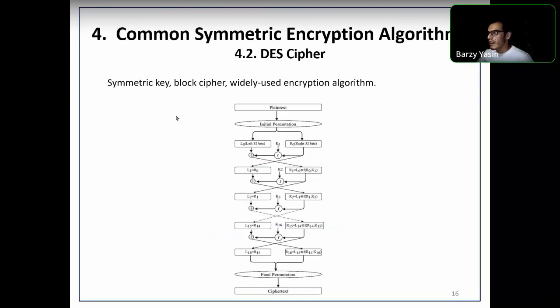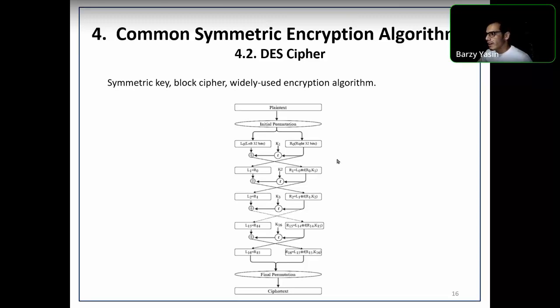And DES is one of the basic symmetric key block cipher algorithms, which takes plain text as blocks. The DES algorithm performs two permutations, an initial permutation and a final permutation, and 16 processing steps, each of which is called a round, and for each round a different key is used.